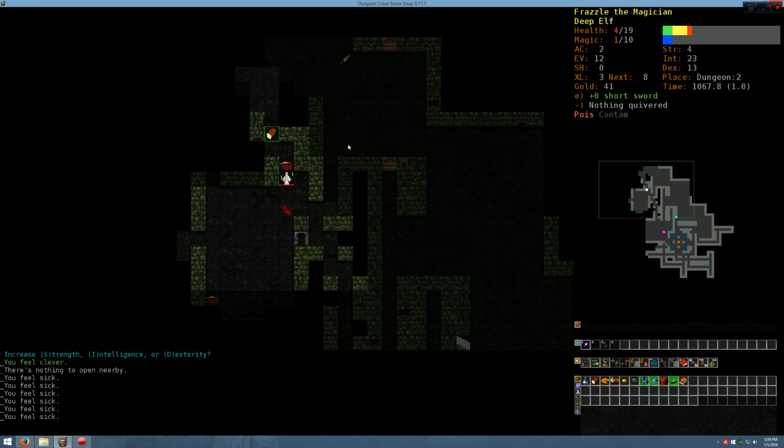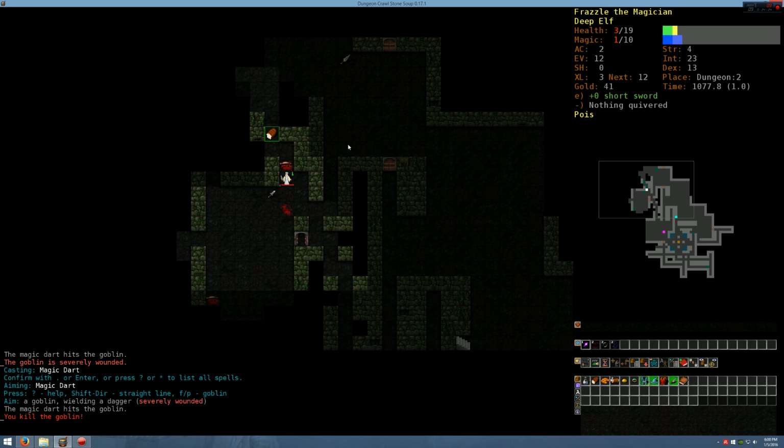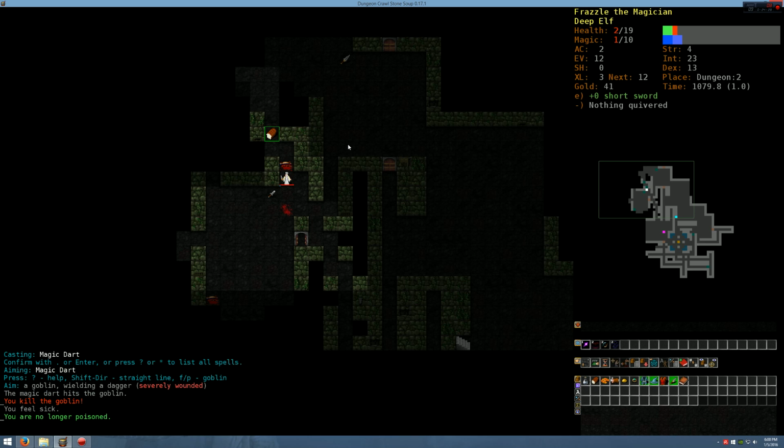Am I going to die from this poison? Come on, poison. Don't kill me. Okay, I'm good. I just gotta kill this guy first. Okay, that was close. Alright, so what I was doing there, I'm just pressing 5 on the numpad, not the regular 5, and I'm waiting one turn. Every turn, I'm just waiting one turn and seeing what the poison's doing.